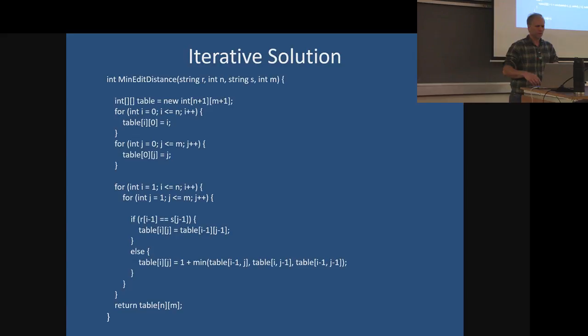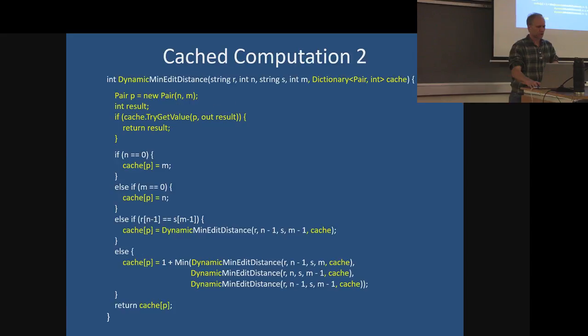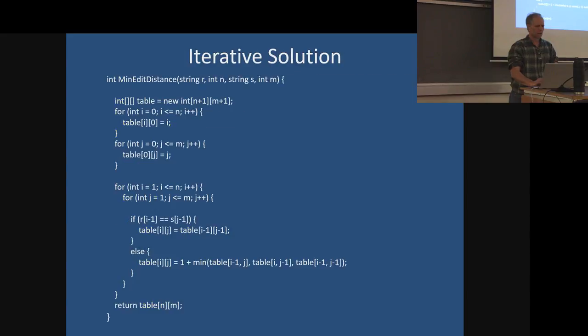What would be the comparison, you think, between the iterative solution and the cache solution? Which would be faster? Yeah? I think the iterative would be faster. Yeah, the iterative one would be faster because they're filling in the same number of entries in the tables. Well, in fact, it's not even strictly true. Generally, iteratively filling in the table is going to be faster than recursively filling in the cache, even though you're putting in the same number of items.